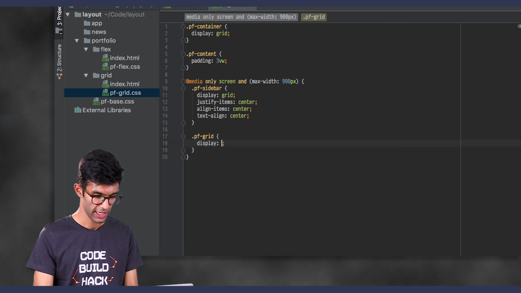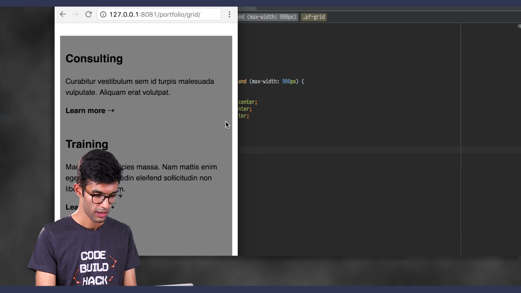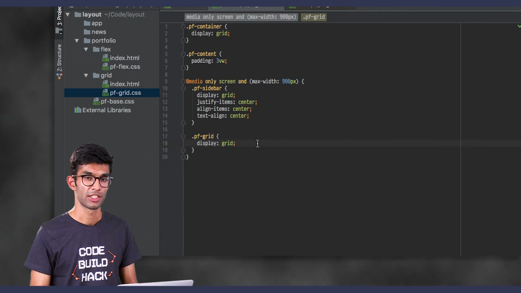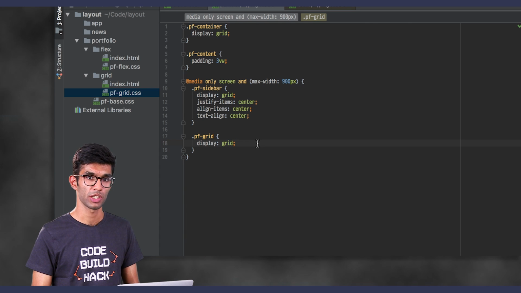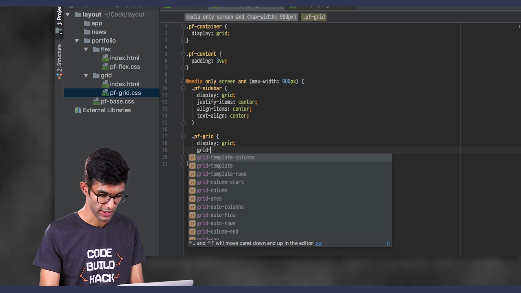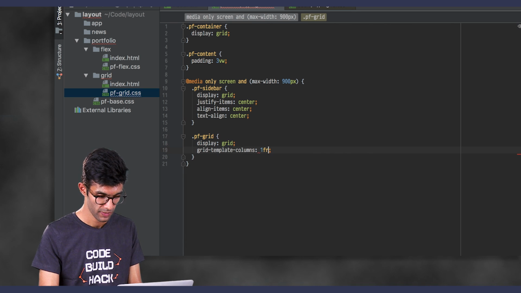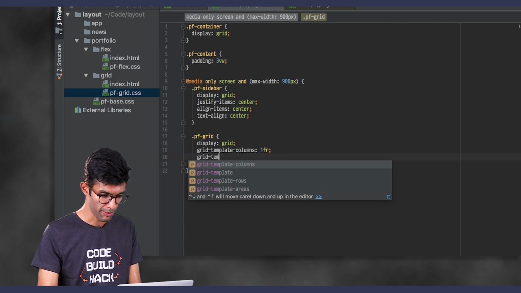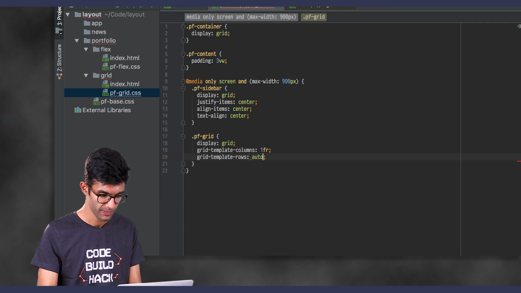Once again, we're going to say display grid. Let's declare the number of rows and columns in our PF grid using the grid template columns and grid template rows properties.